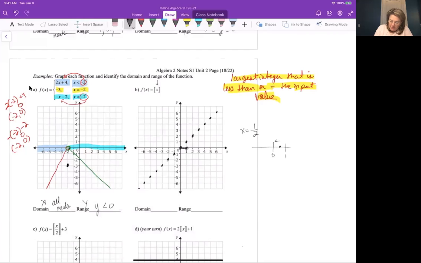And actually it would have been probably better, let's pick between 1 and 2. So what if x was equal to 1.5? Well, on that number line, I'm right here. And I have to go back to 1 again. So all the way up to 1.99999, I still have to drop back down to 1. So my y value, which is my output, stays at 1 until I hit 2 and I have an open circle, because then it jumps up to 2. And so here's the pattern. And once you figure out the pattern, you're good to go.